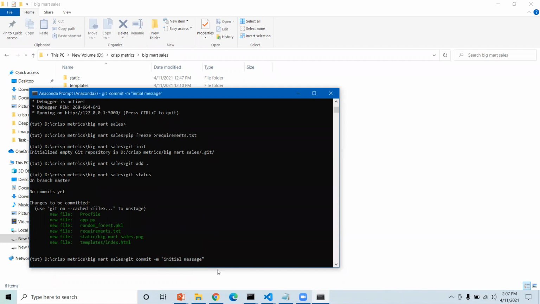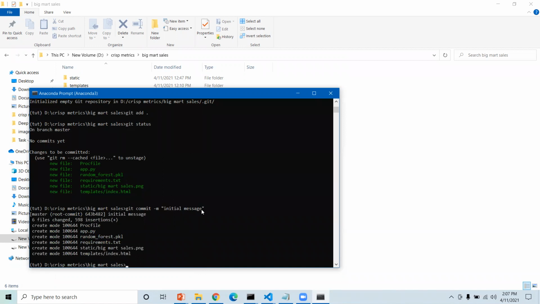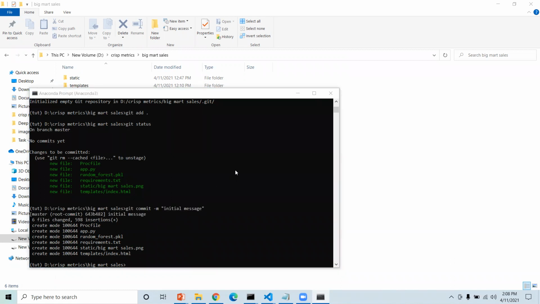Now press enter. Simple. Git commit hyphen m and then your message.